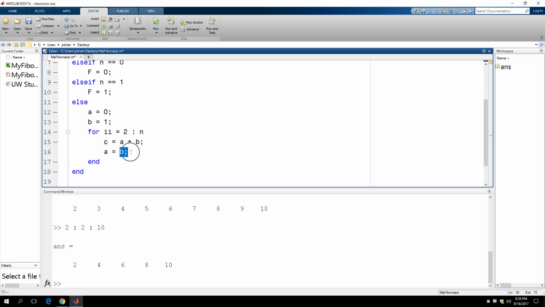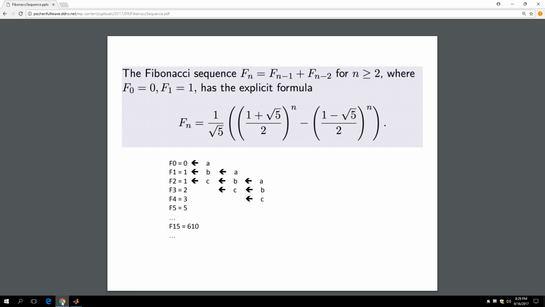You just assign the value in B into A. And then all we have to do is put the value in C into B. And it's again an assignment. We need to put the value of B into A, and then the value of C into B. Now we have updated the value of A and B.